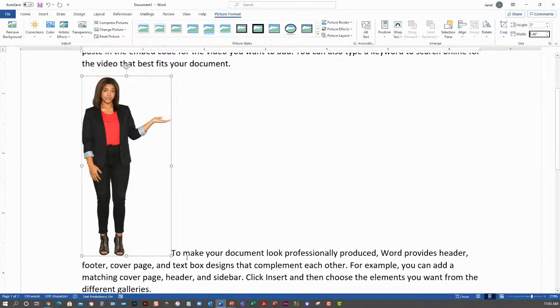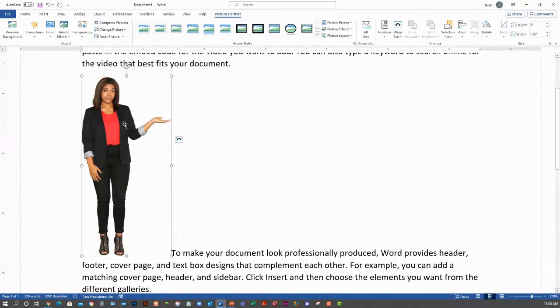But I don't want her to be treated like a letter. I want her to just be a graphic, and I want text to flow around her. So here's a little trick. By the way, you probably already have noticed there's 80 billion ways, not quite, but there's always many ways to do something. So I'm just going to be consistent in showing you one particular way.